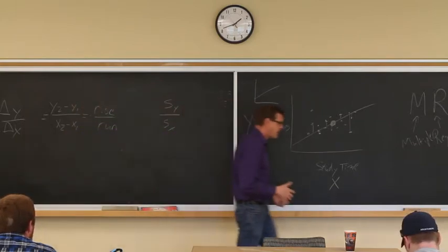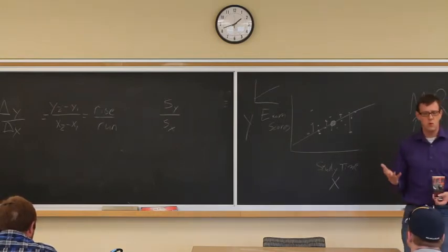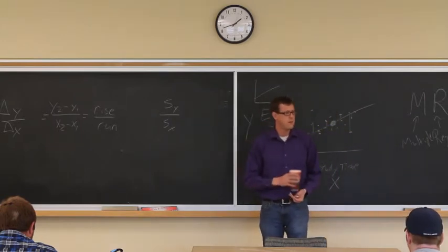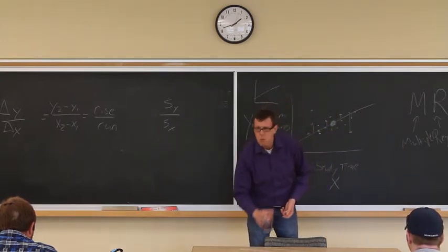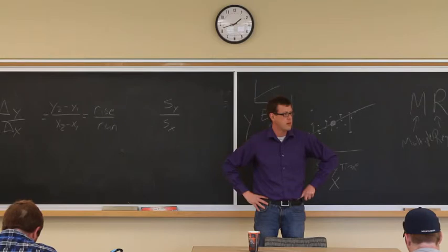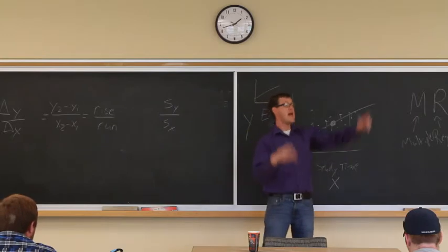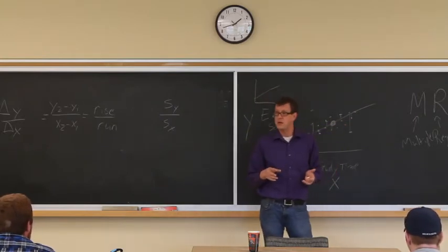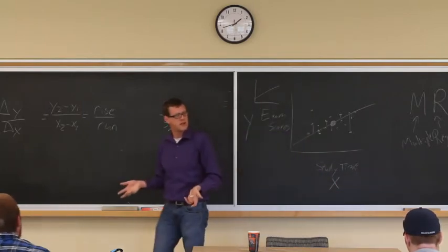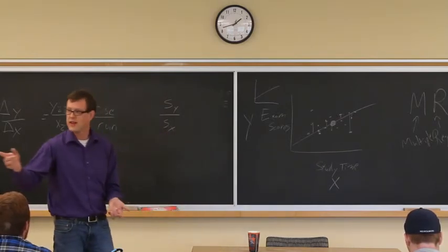Now, just because we have a change in y and a change in x, we can't determine what the slope of that line will be all by itself. Why not? Anyone have an idea? Are the changes perfect with one another? As x goes up 10, does y always go up some amount? No, they don't. Well, how well did the changes go together? Is there anything that tells us how well the changes go together? Correlation.